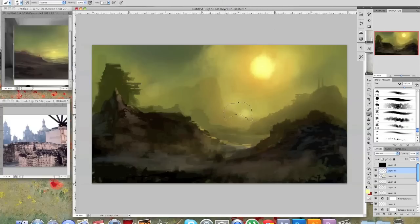Put on another light source down here. I don't think I've ever done a green sky painting. I kind of dig that. It's kind of sweet.